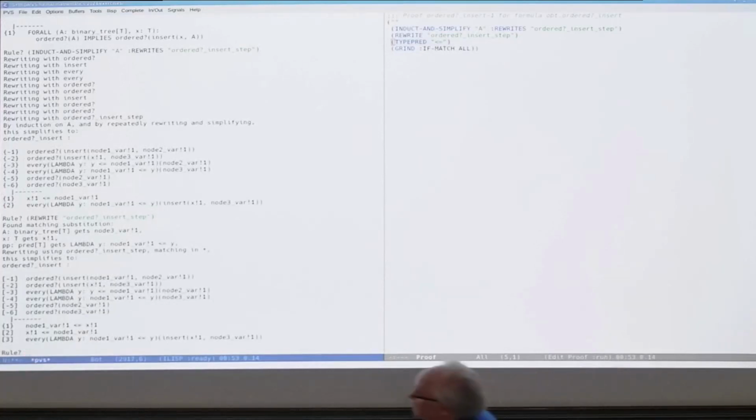Oh, and you see the square brackets and the set braces. The set brace shows which formula is different from the previous sequent. So you can see that this is what's new from the rewrite. And you get some information as it's doing these commands. Many of them will tell you what it's doing as it goes along.